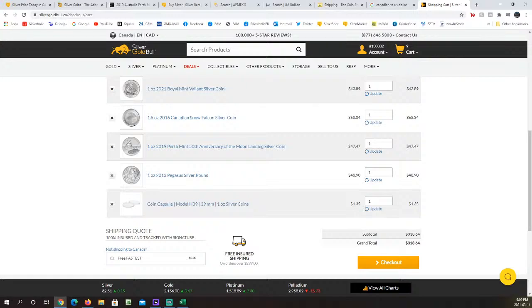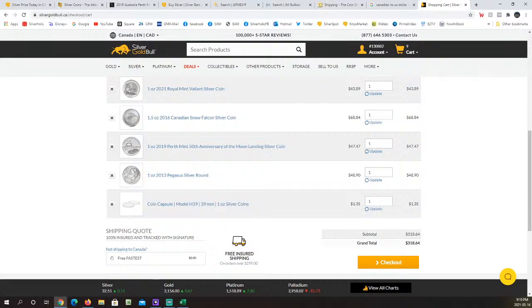What I would like to do, Sterling Cannabis, is strike rounds. I don't know how to explain it, but what you're doing is pouring into molds, and that's how you make the designs on your rounds, or your bars or whatever. But there is a way to do it where you purchase basically a planchette, and you have a design on a hard piece of metal that you strike to imprint the coin. That's how the mints are doing it, basically. So I would love to be able to do it that way.